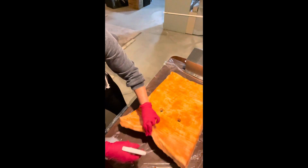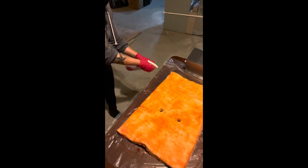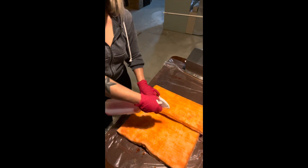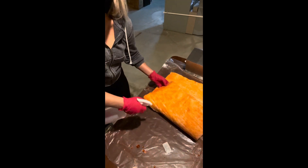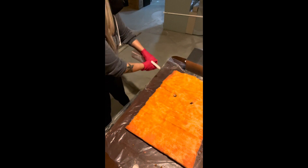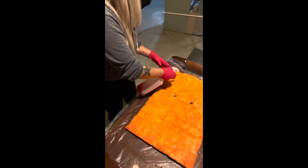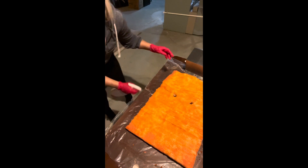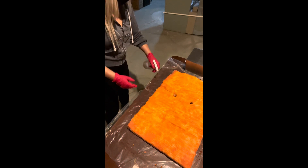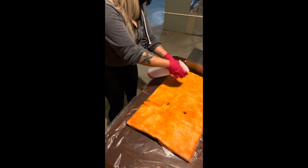Honestly at this point I was like, I need a beer — my arms hurt so bad. From here on out I'm just kind of covering any light spots I see and trying to use up as much of this liquid as I can. I actually didn't end up using it all — I probably had like two to three ounces left over. I just could not do it anymore, but I think it was fine. It did split right there if you can see that, but hopefully it'll cure all right.